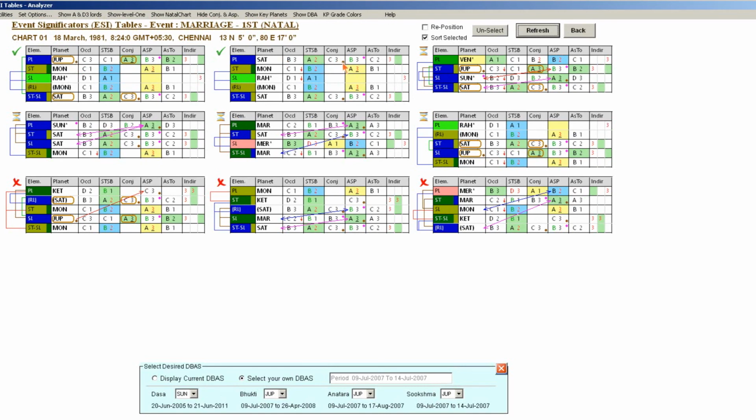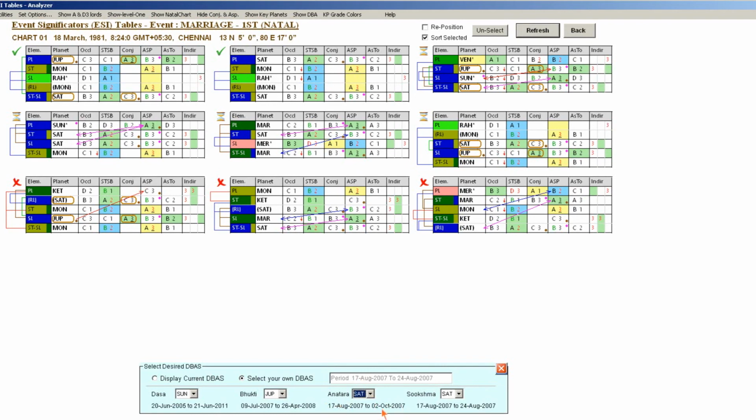You can see that now that brown dot is appearing in the conjunction column of Saturn. This is an additional advantage for Saturn to act as the Antara Lord. Now since we selected Saturn as the Antara Lord, I select Saturn as the Antara, and you can see the periods have changed.